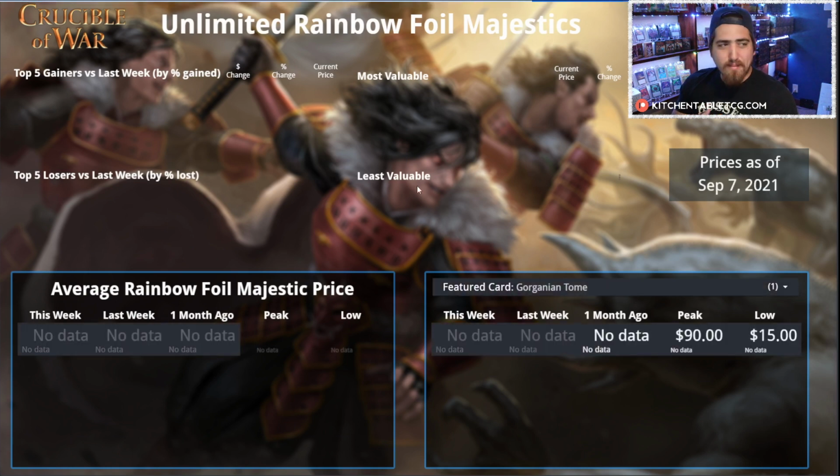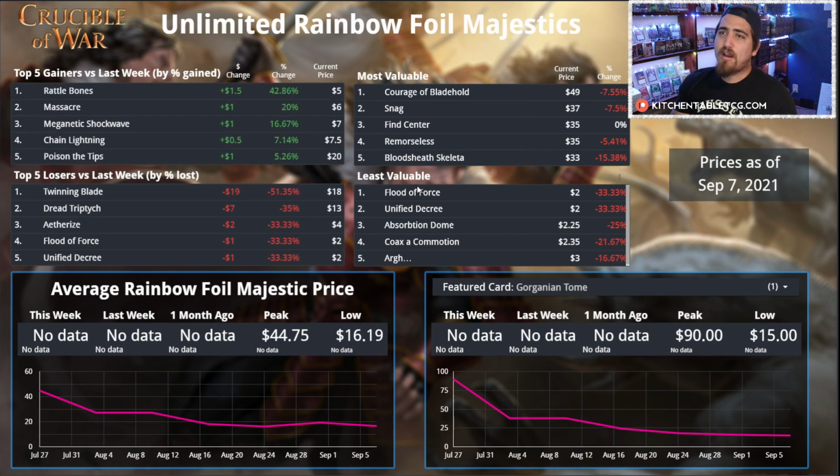Looking at the Unlimited Rainbow Foil Majestics, we've got Rattlebones ticking up. Rattlebones is probably a spec on Runeblade, I think. But the rest of them, not really. Dread Triptych actually trending down. These started out at such a high price point for a $20 card. Even with people specking on it and buying them up, they are not able to. The market is just being saturated with singles right now, as stores and individuals are opening their crew boxes and then selling the cards that they don't want. So super important to think about there. Again, some of the data stuff is all screwy, so we'll show you the percentage increase and decrease at the end of the video. Let's take a look.